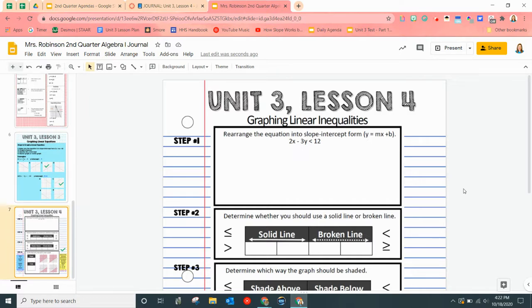It's similar. And Desmos will graph lines for you, but it will not graph inequalities. It's not going to help you with those. But like I said, it's similar to graphing lines. So I'm going to kind of give you some hints and some tips on how we can make this a little bit easier. And we can still use Desmos to help us out.